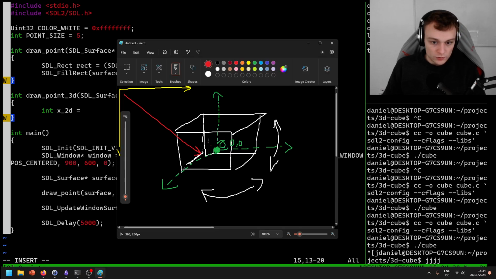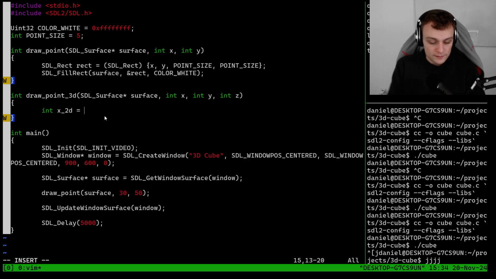For example, we say we want to draw this point here in 0, 0, 0. Then we know that the X coordinate must be shifted to the right.